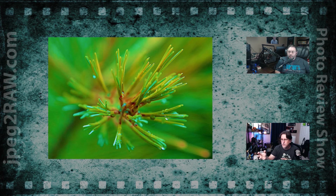I'm wondering if we could have gotten you maybe to f11 or f16 to bring a little bit more depth in. So that middle area that's out of focus, we could have seen that red area maybe a little bit more in focus, because that red and green looks really well. And then your water droplets, the real focal point that made you press the shutter button, as I always ask for, that would have been a little bit more defined. So we would have had kind of an area to go to.